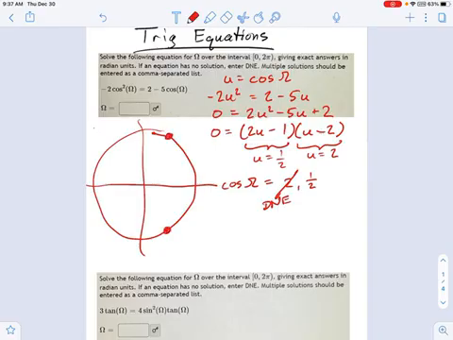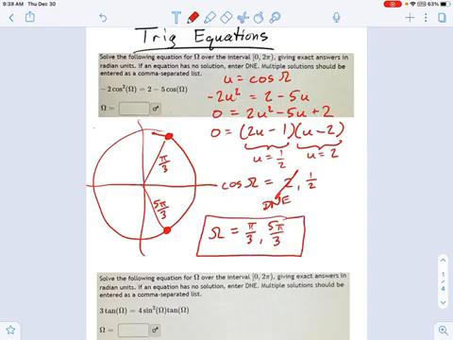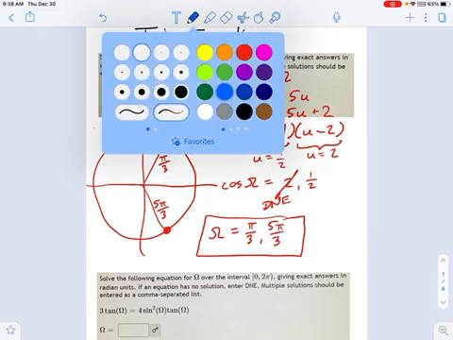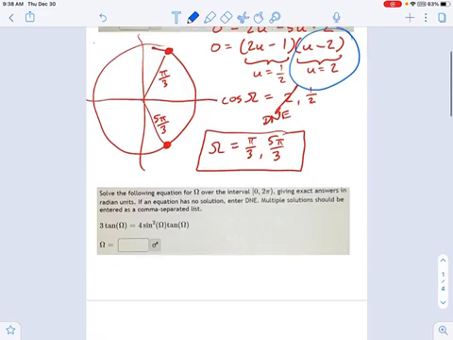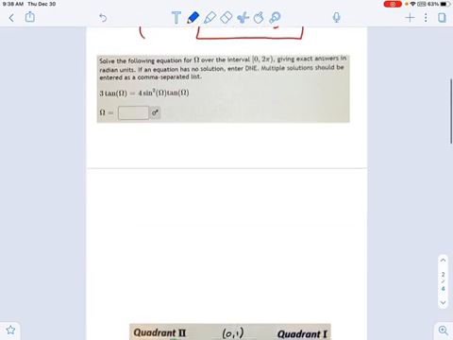Remember, cosine is the x coordinate. So I'm looking at angles that are kind of steep here. This is an angle of pi over 3 and an angle of 5 pi over 3. Okay, so that'll be my solution for omega. Pi over 3 and 5 pi over 3. So I want you to watch out for results that you get which are not actually possible. Okay, the big one here being this whole u equals 2. It's like an extraneous solution.